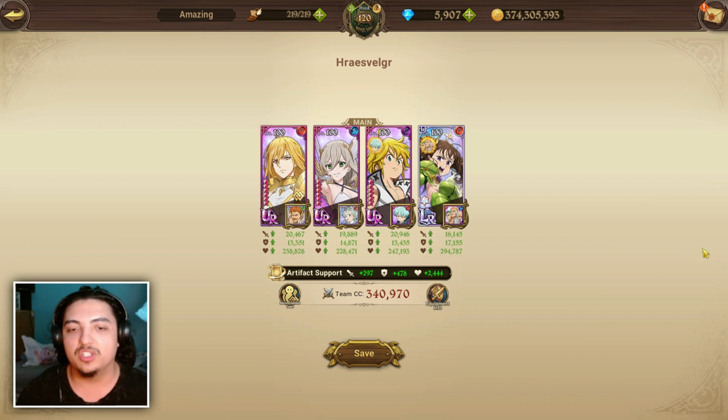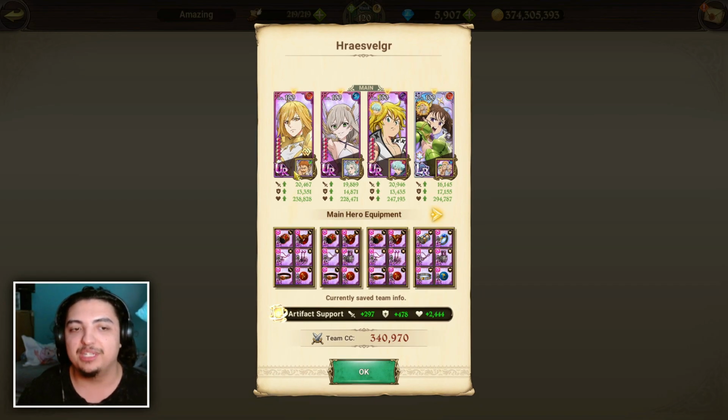So yeah, in terms of the gear sets that we're rocking, standard for your DPSs on Freyr and Meliodas, we're rocking attack crit damage.